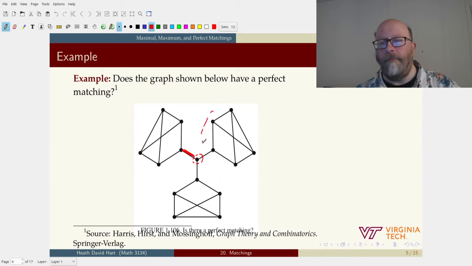And whichever vertex it matches to, that leaves the two disconnected groups of 5 vertices. I can match some of those 5 vertices, but I'll have one left over. And because there's no edge that connects this vertex to one down here, I won't be able to come up with a perfect matching. So even though it has an even number of vertices, it cannot match all 16. The most that we can match is fewer.